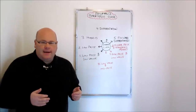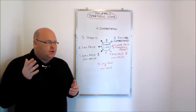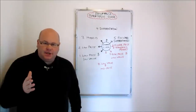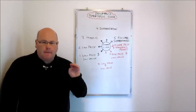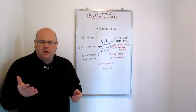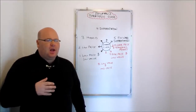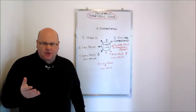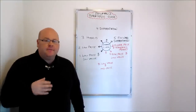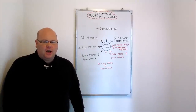Starting with number one, down in the bottom left-hand corner, Bowman said that some firms take up what he referred to as a low price, low value position. These are firms charging rock-bottom prices for what they sell, but they are selling what we refer to as inferior goods — goods that are okay to sell when we are in a recession and people are on very tight budgets, but consumers might turn away from these products as their incomes start to grow.